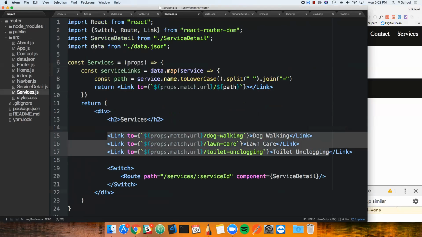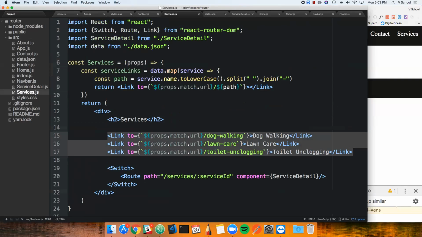What's the benefit of that? It's dynamic for if you get another service. Yeah, exactly. It's dynamic. If my business decides to add 2 or 3 more services, I don't have to go anywhere else and add things, right? I'm just getting rid of these links.